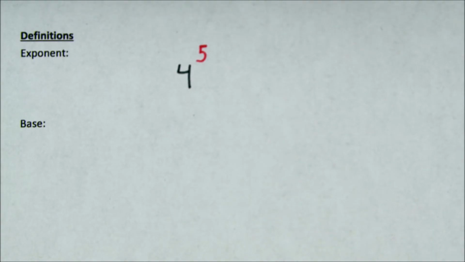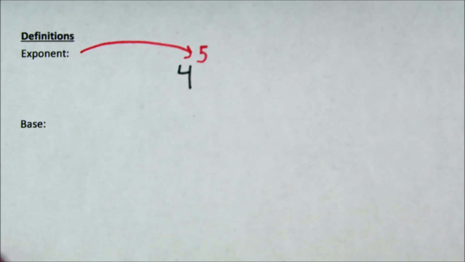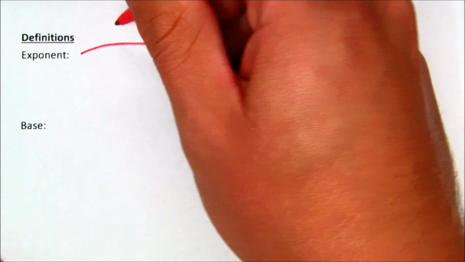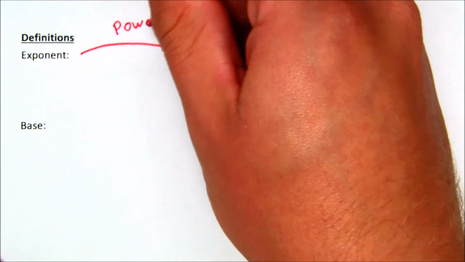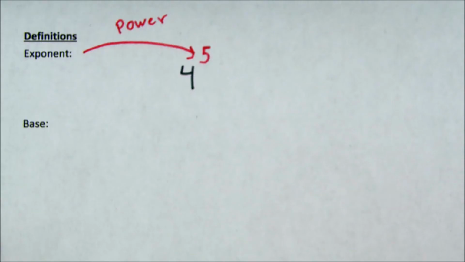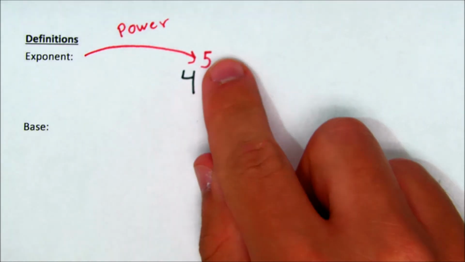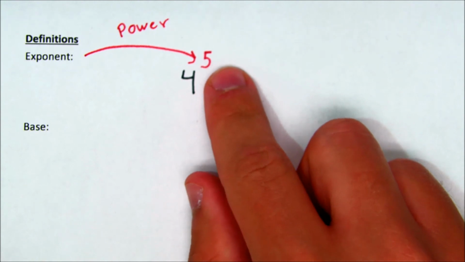We have 2 more terms to talk about, and then we're done with our initial definitions. So the next definition we're going to talk about is a thing called an exponent. Now an exponent, I have an example here, is the number written up here real small above the number. A synonym for it would be a power. Now what this does is an exponent is a form of multiplication. Now when I see 4 to the 5th power, 4 to the exponent of 5.